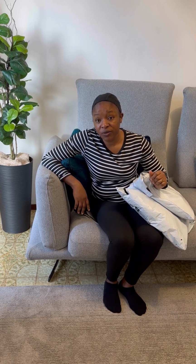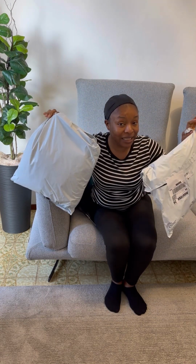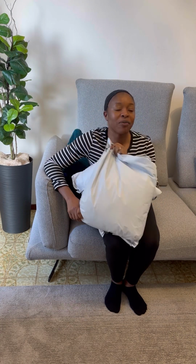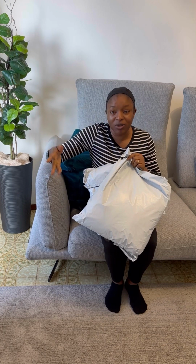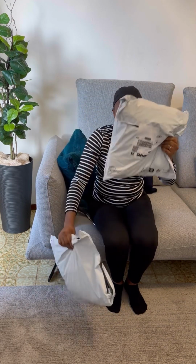It's SHEIN here. In today's video, I'm going to be unboxing what I bought from SHEIN for 22 euro. So I bought these two bags. I bought it for 22 euro, so I want to open what I bought from SHEIN for 22 euro. I'm going to be really fast, so I'll open it here, then later I'll try some on. I'm going to try it also, we can see it together as well. So let me start with this one.